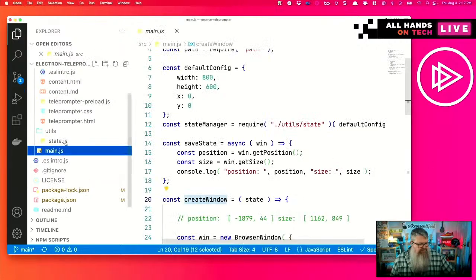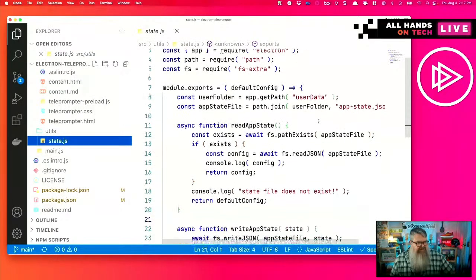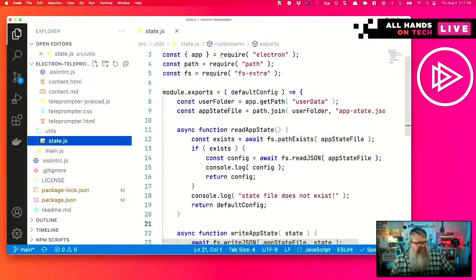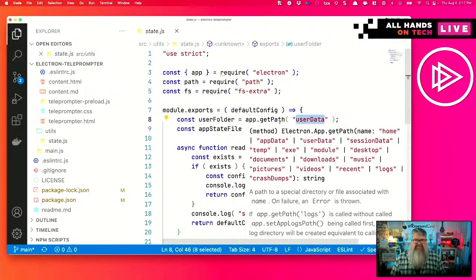So we had created this state module that uses the app.getPath, which is part of the Electron library. And app.getPath has a number of options available, such as the app data folder, the user data folder, session data, the temp folder, things that should be available on any operating system.